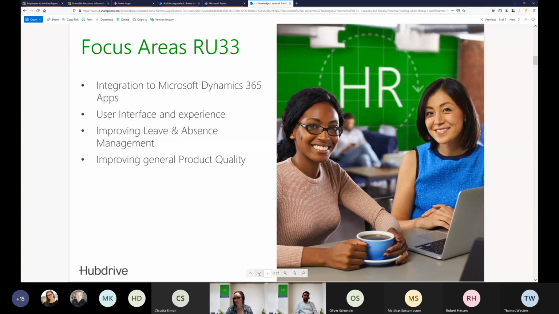We also had an improvement on the leave and absence management. Also, this is mainly under the hood, meaning we improved a lot of processes in the background, which are not necessarily visible to your customers and to the end user itself, but it will make it easier for you to recalculate, to follow everything which was calculated.